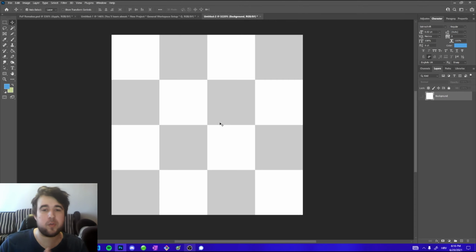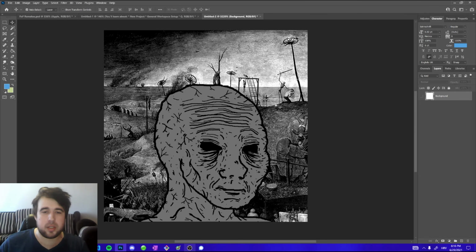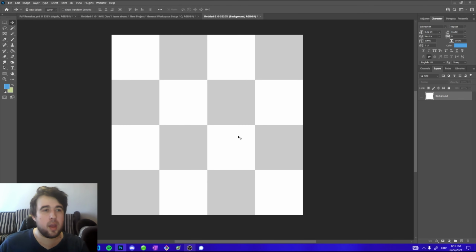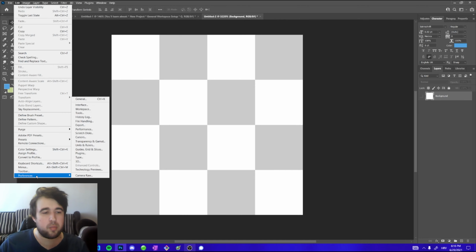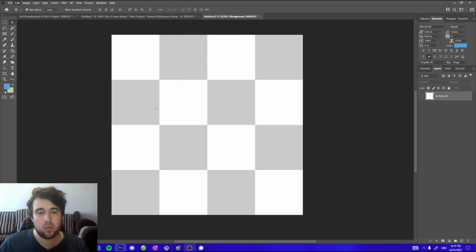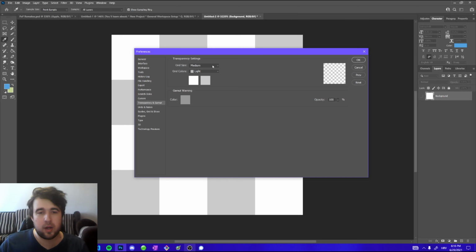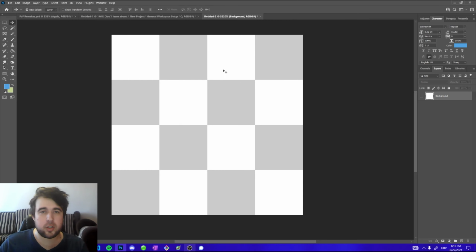Now we have this sort of checkerboard pattern. And what is this thing? So this is a way of Photoshop representing emptiness, like total emptiness. There is nothing here, absolutely nothing. And you can modify how this is displayed by going to Edit and Preferences and Transparency and Gamut. And now you can select your preferred way of displaying this thing in these options. For me, it's just a white/gray checkerboard.